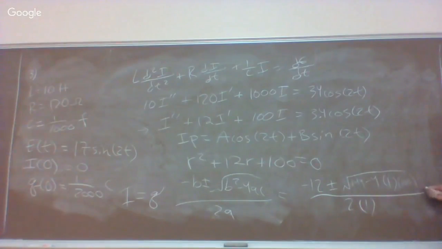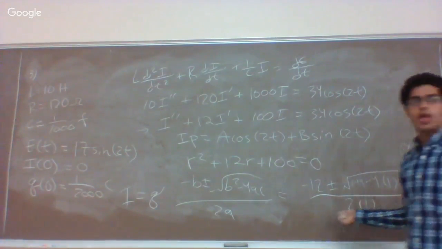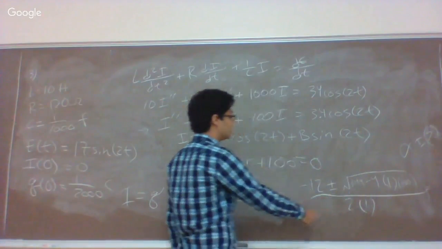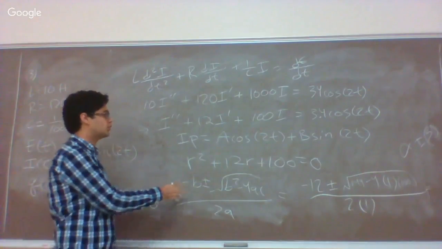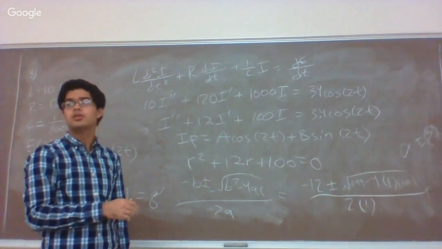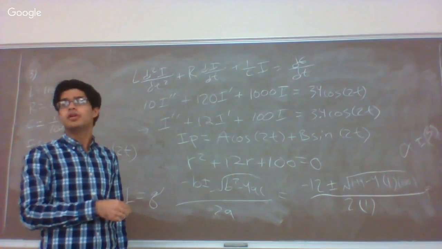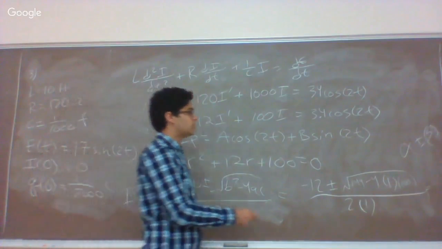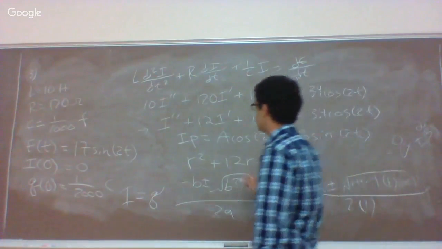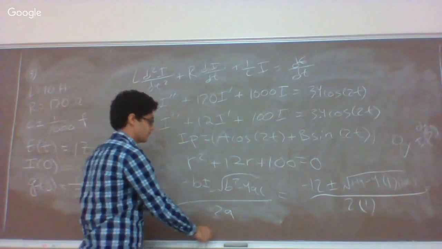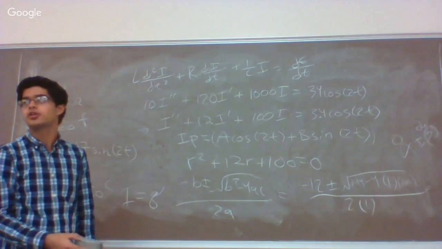If we solve this out, this is equal to some alpha plus or minus beta j, right? I will have an alpha value, and the alpha value won't be equal to 0. And I will have some beta value, but just by looking at it, the beta value will be different from this too. So it won't match my particular solution. You can't have the same thing repeated. If alpha was 0 and beta turned out to be a 2, then we would multiply all of this by a t. So you should always check. Is that good, guys?